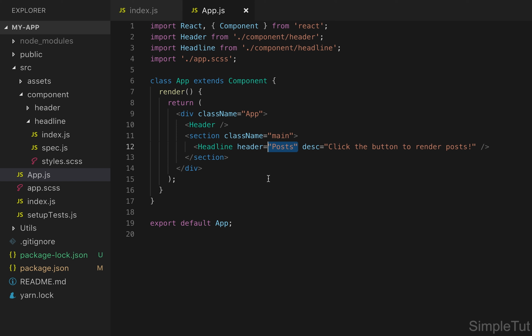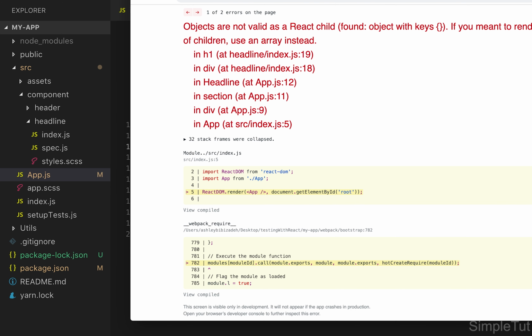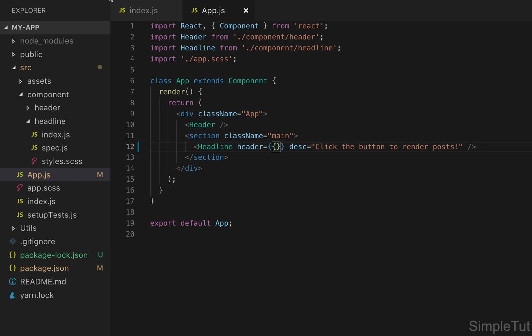For you to really understand the importance of passing and validating the data types of props, I need to show you a breaking change and more of an extreme example. Obviously here we're expecting a string, so let's pass an object. I'm going to save this, and as we have hot reloading, we're going to see immediately this has been a breaking change, and the message in the error we receive is that objects are not valid. So as you can see, it's really important that we do validate the data types, and that's exactly what I'm going to show you how to implement.